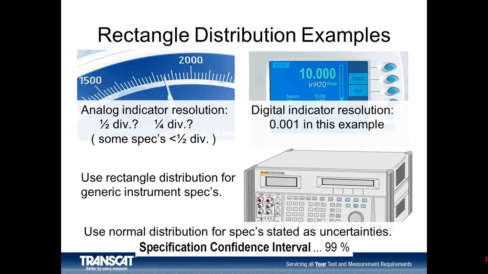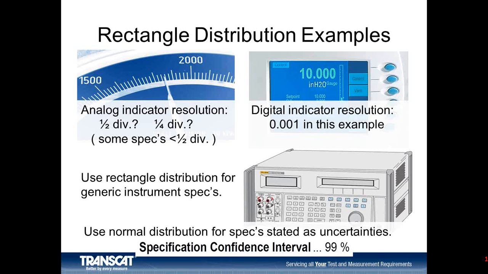I know from experience that in some cases, depending on the quality of the markings and the quality of the pointer and other factors, it's common to divide graduations into 10 parts. But it's also commonplace that the specifications for the instrument often represent less than half of a division. So if a particular organization is calibrating a gauge like this and their policy is limiting the readability to a single graduation, then that may end up more than double the rating of that instrument.